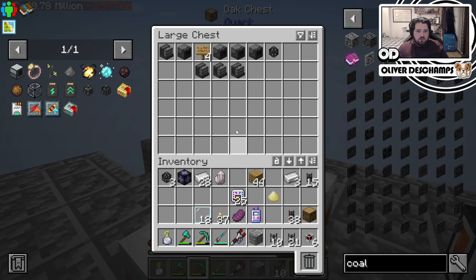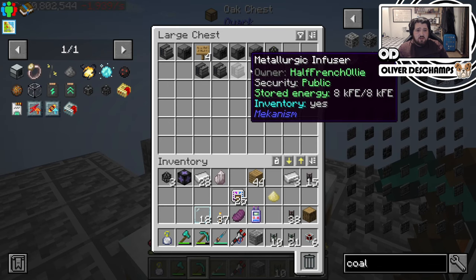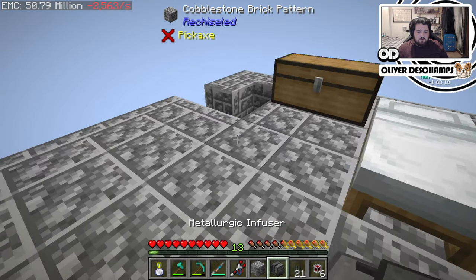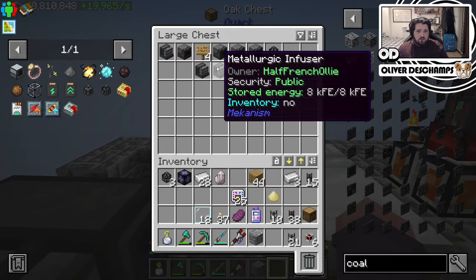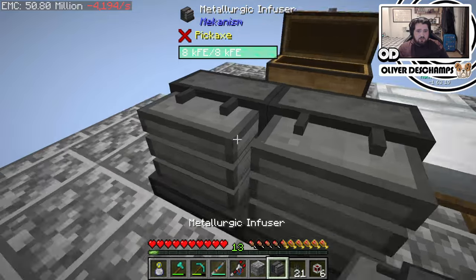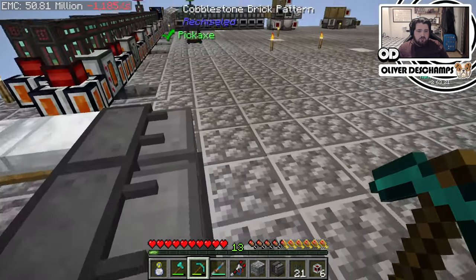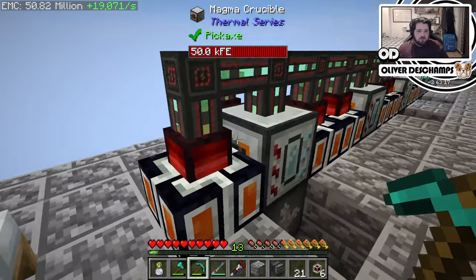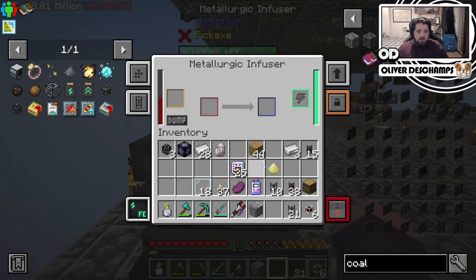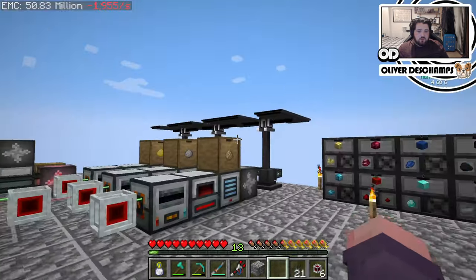Metallurgic Enthusiast, osmium in the redstone one. To either of these, inventory, yes. Inventory, no. This one, maybe? Nope. This one, maybe? Nope. This one, maybe? Yes, okay. Let's grab you for a second and put you. Let's mainline you. Yeah. And then all we need to do is get a little bit of osmium.